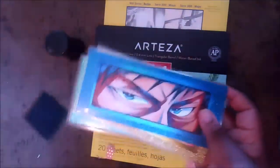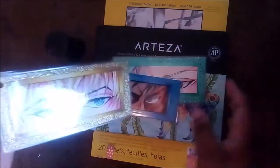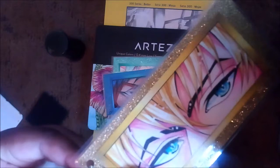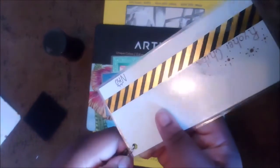And I've just been keeping them in my little art journal, because I honestly am not going to use these bookmarks for reading. I'm going to use them as art pieces. And this little charm, I kept it in the box because, again, I'm not going to use it on this bookmark. I'm just going to keep it as a keepsake, and my hand is really fidgety right now.